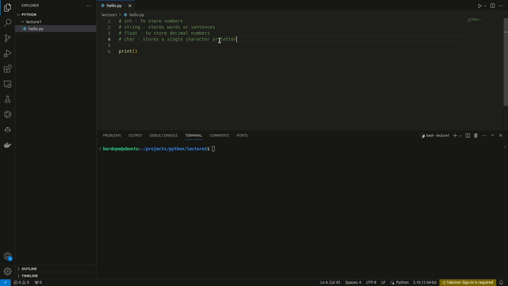Now, in languages like C or JavaScript, you have to define the type of your variable. But in Python, our life is a little bit easier. Python automatically figures out what type of variable to use to store your data. So in a language like C, I would have to do something like int num equals 5 or 7. But in Python, you don't have to do the int. You just have to say num equals 6.